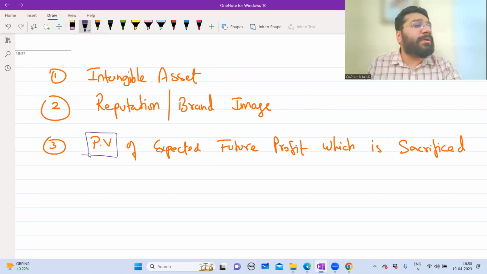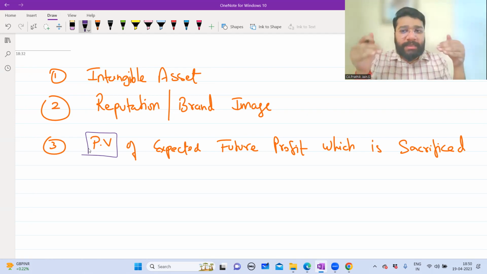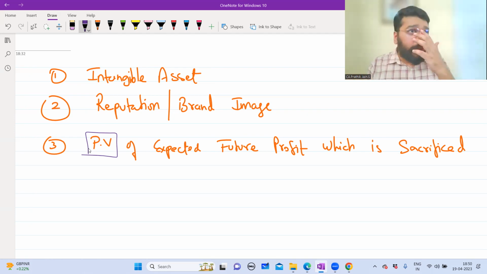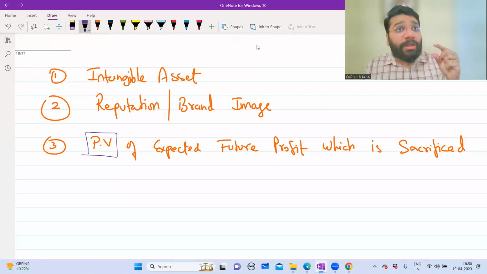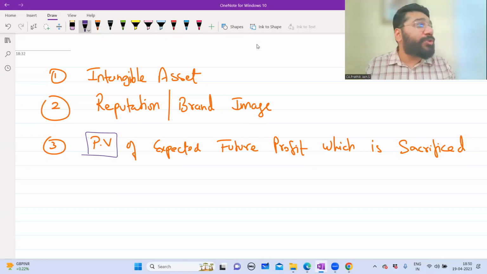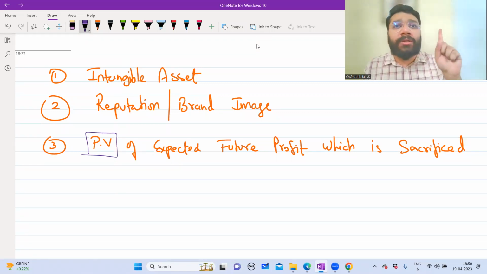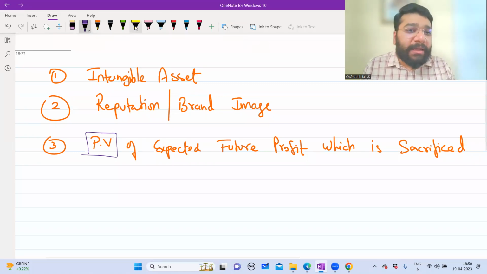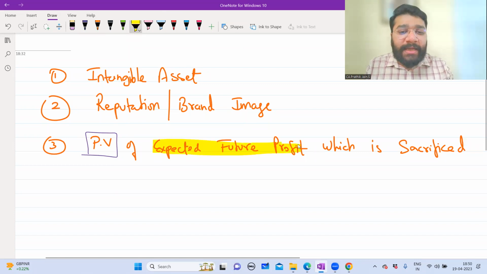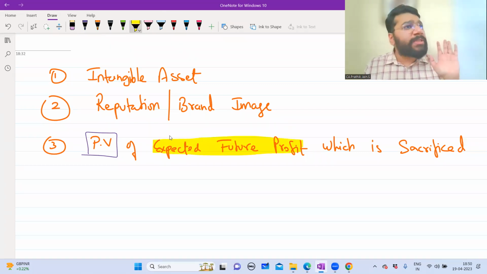Present value, what it is at CBSE level, you will not get to know, because present value in normal English means today's value. But in accounting, there is one more, more technical meaning of present value, and a particular method in which you calculate it, which is applicable only at the 12th state board level and the CA foundation level. So at the CBSE level, you will not get to know the present value. Yes, you will definitely get an understanding of what the expected future profit is. Language wise, it is very clear: we are going to forecast a future profit.